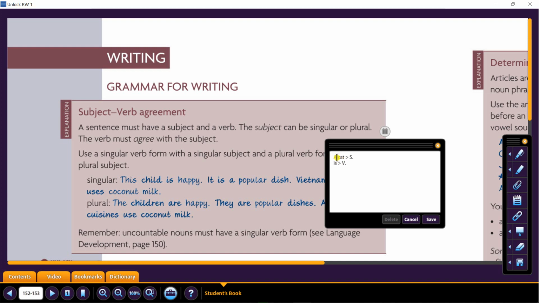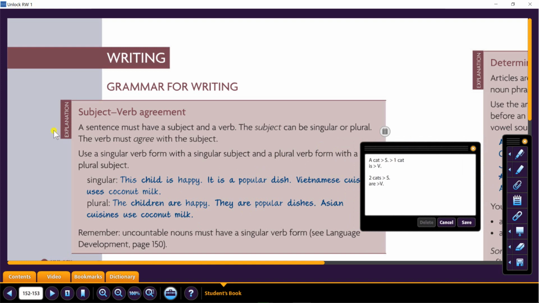Subject can be singular, like this one, a cat. This means this is only one cat. And it can be plural, singular and plural. Like, for example, I can say 2 cats. This is still a subject. 2 cats are, and this is the verb. So the subject can be singular, like this one, and plural, like this one.